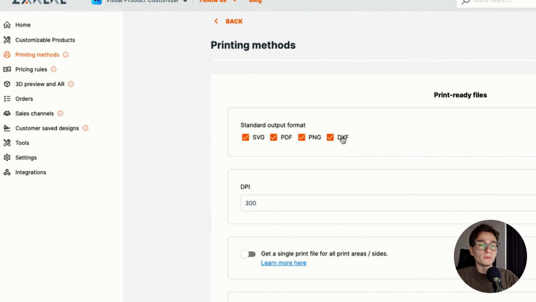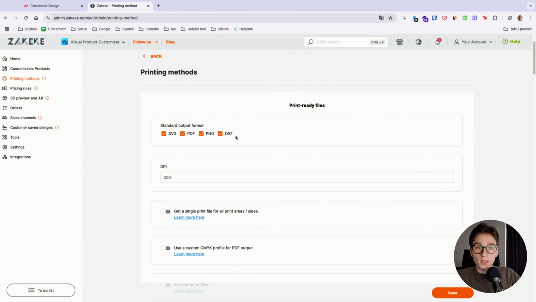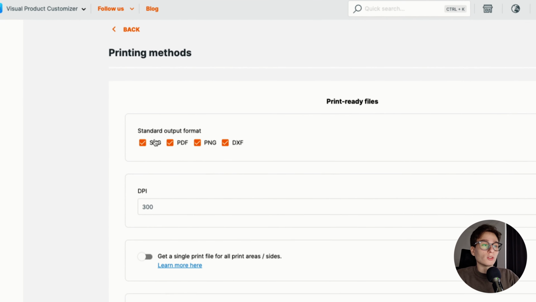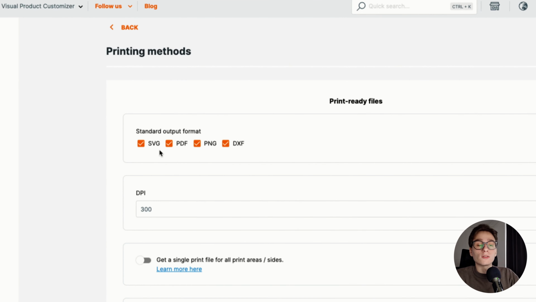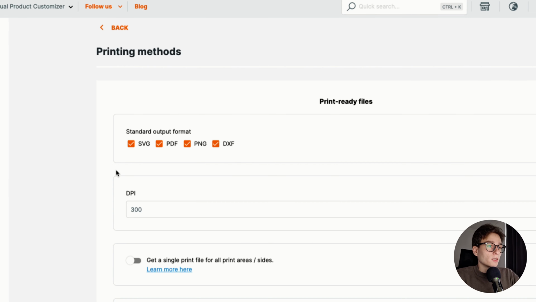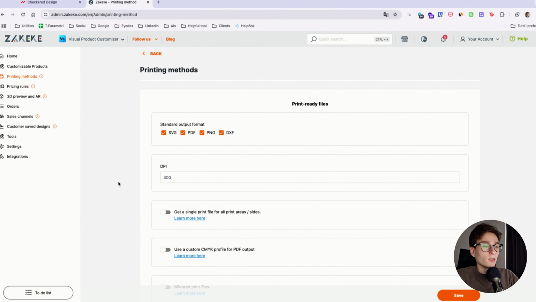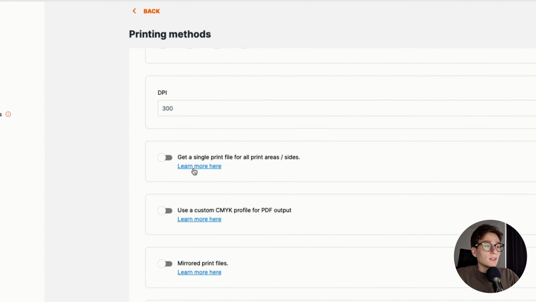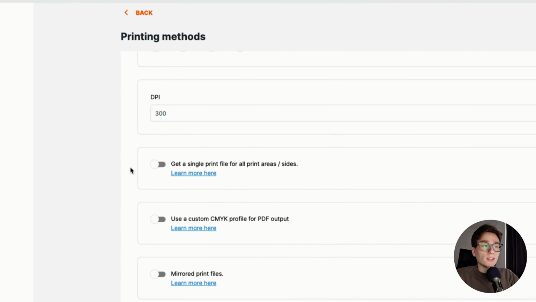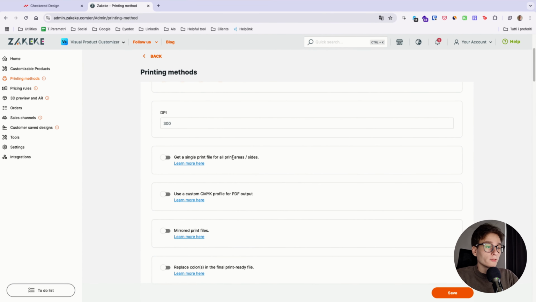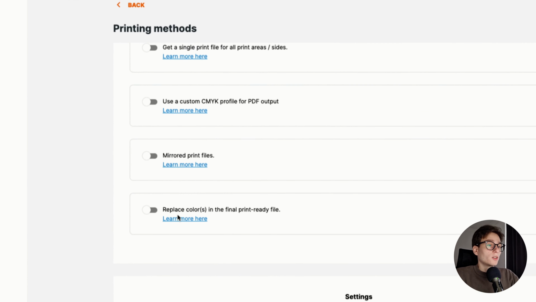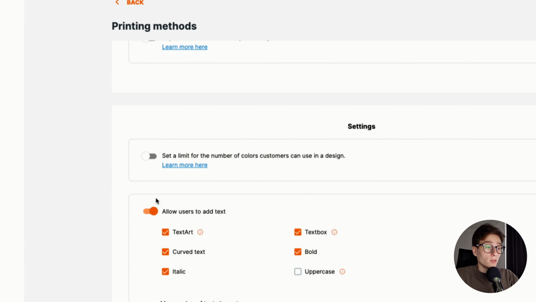So you can have PNG, PDF, SVG, DXF files once the user orders. You will get one of those files if you select just one, or you will get 4 if you selected 4. The DPI, and also select a bunch of other options, like get a single printed file for all the sides, replace the colors, and so on.